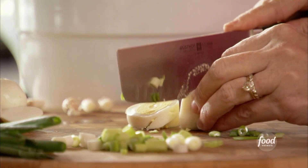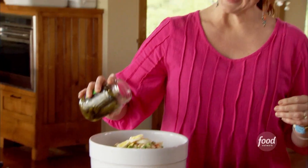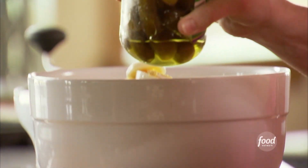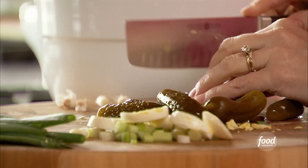Now I've got the hard boiled eggs. I got them all peeled and I'll just slice them up. I'll put in most of the eggs. Now I'll crack open a jar of pickles — who doesn't love pickles? First thing I'm going to do is drizzle in some of the pickle juice. Dump out about eight or ten pickles and then I'll slice these up for the potato salad. They add such a yummy crunch.